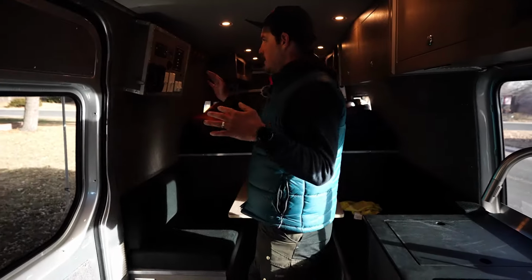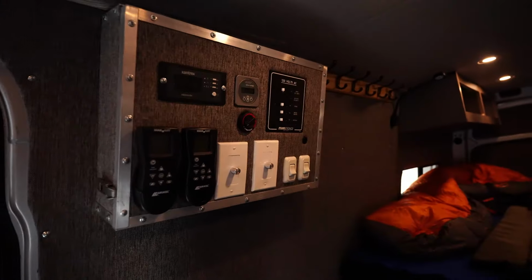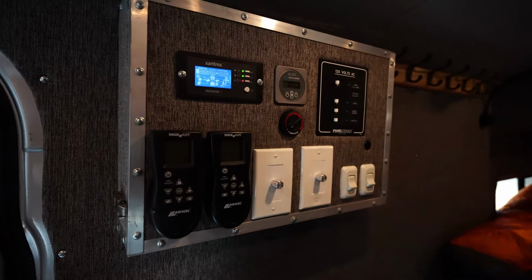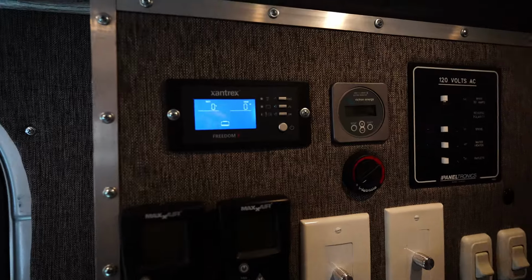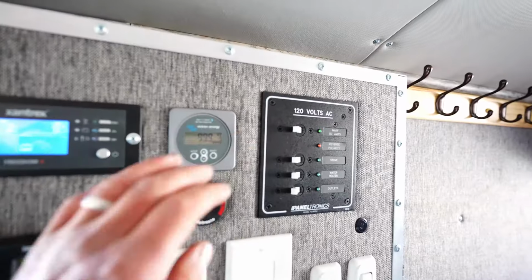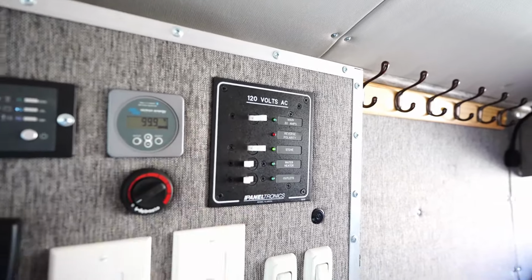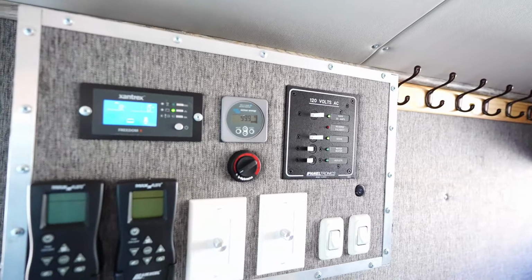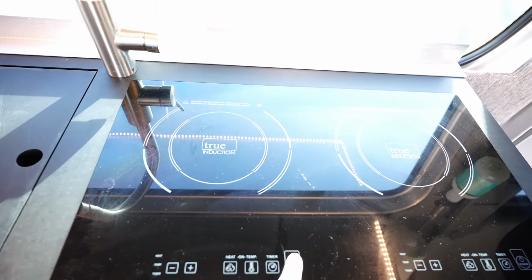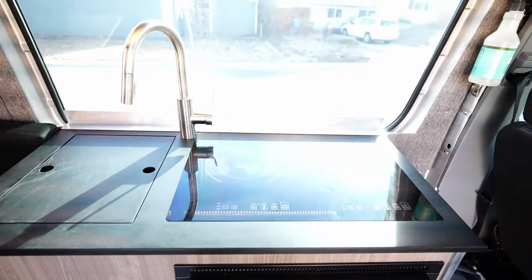Here is the main control panel. So everything runs through here from the power that is underneath the van. This is the on-off for the 2000 watt inverter. When you want to turn everything on, here's the main amps, stove, hot water heater, outlets. Everything's hooked up, everything's super clean. Really nice. You're not crawling around figuring out how to get to stuff to turn stuff on. It's all right here.